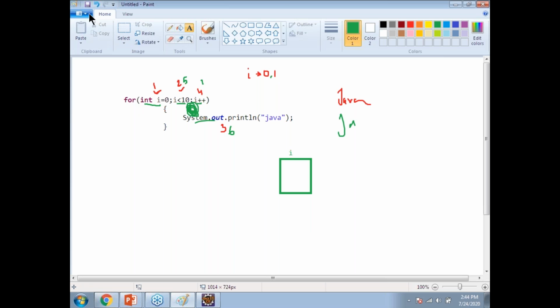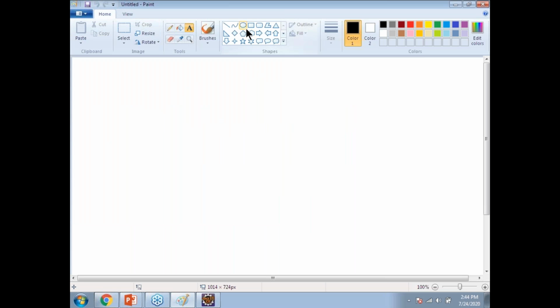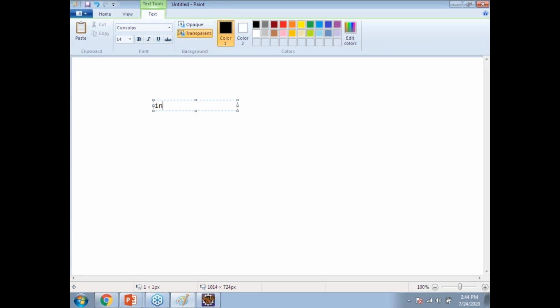So if I want to store the marks of one student, I can declare a variable for that, right? Okay, marks.